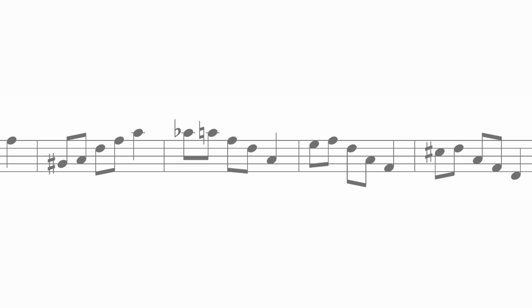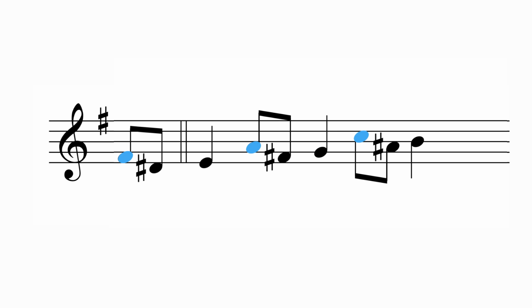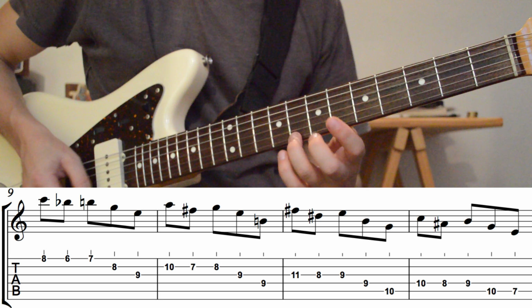Okay, now we move on to approaching the minor triad with 2 notes. So now each target note is preceded, surrounded, enclosed if you like, by 2 notes, one above and one below. So here are the 2-note approaches on guitar, descending down the arpeggios in different inversions.